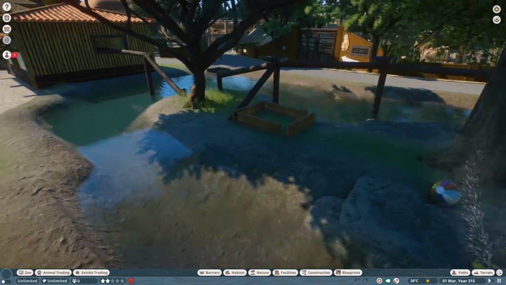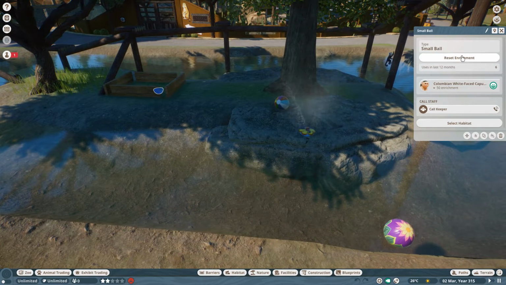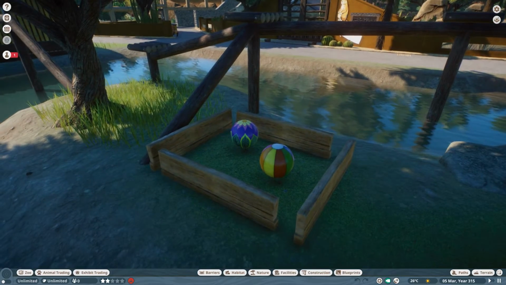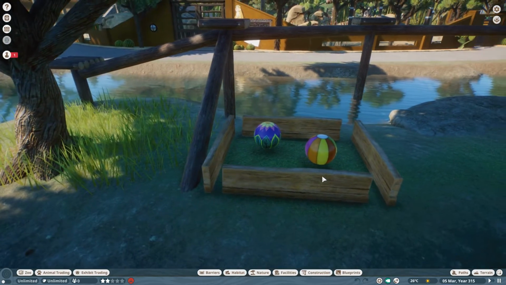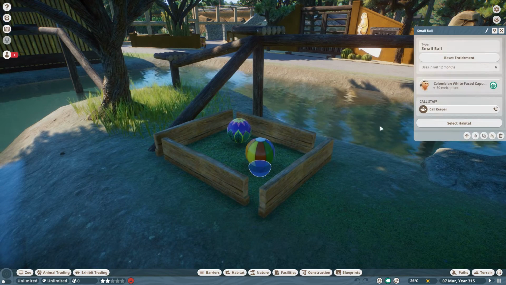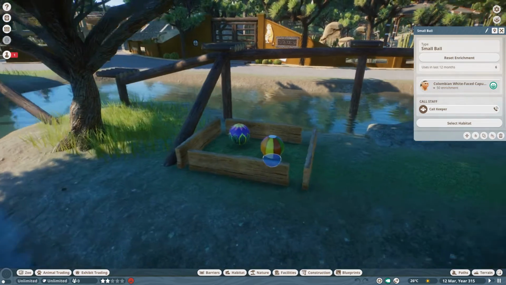So that's cool. These balls, now let me show you what I've done in the middle here, because I think this is quite clever. So these balls are meant to live inside a little box. So I've made like a little play area for them. It's literally just 4 planks of wood, but the idea is, because these balls are on an island, they're going to just fall and roll into the water all the time. So I thought if I just make this little sort of box for them, then they might stay where they are and give the monkeys a little bit of room to play with their balls.